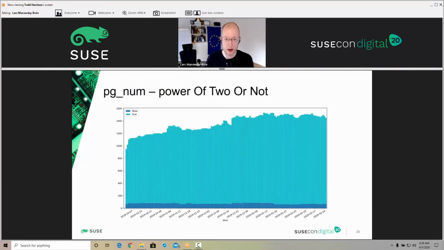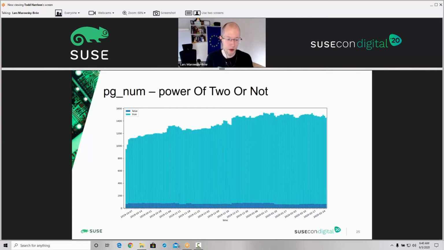And this is a breakdown when we classify PG num as a power of 2 or not a power of 2. So the dark blue is PG num not a power of 2, and the rest are the values that we want, power of 2 values.